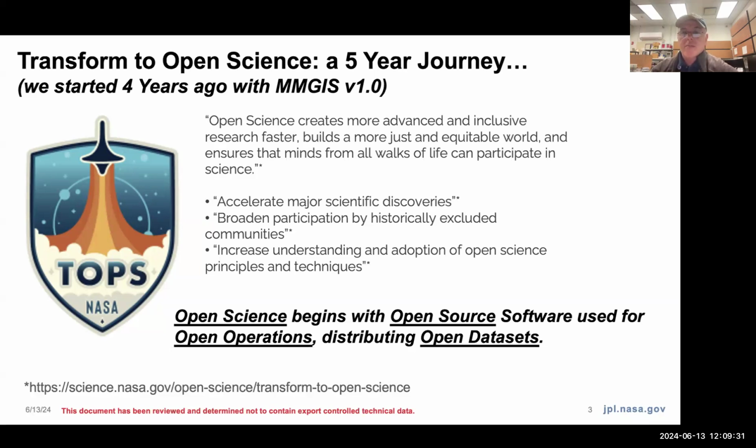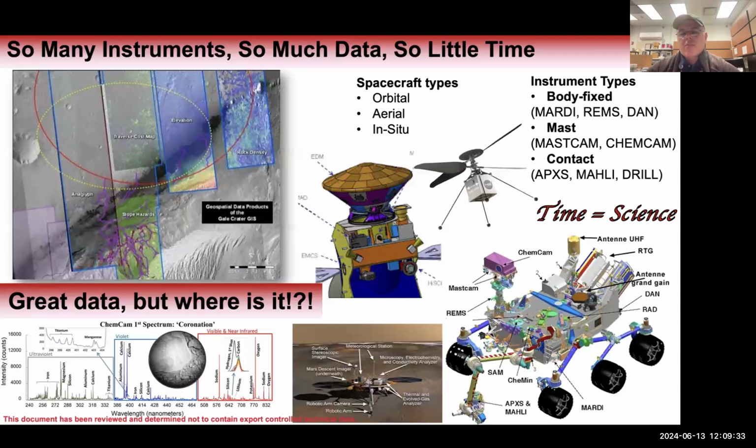That's really my goal with MMGIS, because you have spacecraft. They can be orbital, they can be in situ on the surface, they can be aerial now. They have lots of instruments, sometimes 5 instruments, 10 instruments on the same spacecraft, and they collect data. And there's a variety of coordinate systems that you have to go through, especially for rovers. You go from an instrument coordinate system to an arm coordinate system to the rover coordinate system, then to the global coordinate system, right?